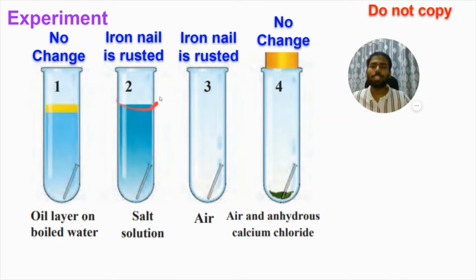ओके, इन द सेकेंड टेस्ट ट्यूब it is getting rusted, and the third test tube it is getting rusted. So second test tube it is in contact with the outside air and you have water around, and in the third test tube you have only air, but it can also absorb water from the atmosphere. Atmosphere में water vapors होते हैं, right? There is moisture in the air, so through that moisture it can absorb water and it can rust. Okay, also one more thing that you notice is सेकेंड टेस्ट ट्यूब में जो नेल है वो ज्यादा रस्ट हुआ है. ओके, it has undergone rusting a little more as compared to this one.